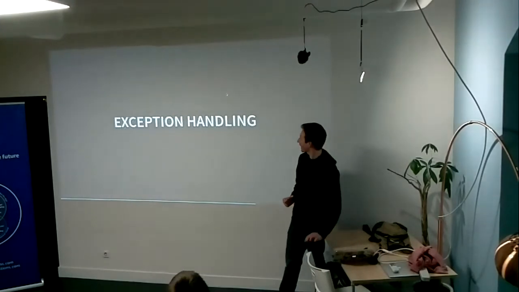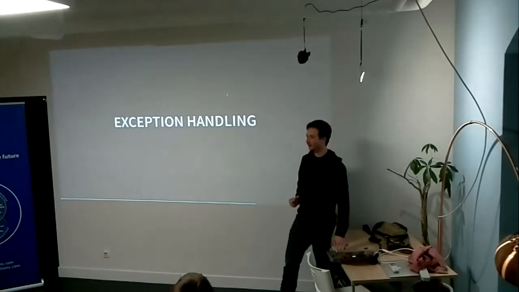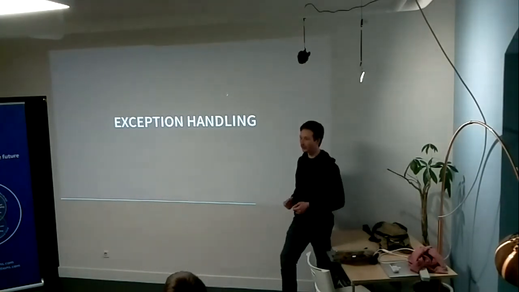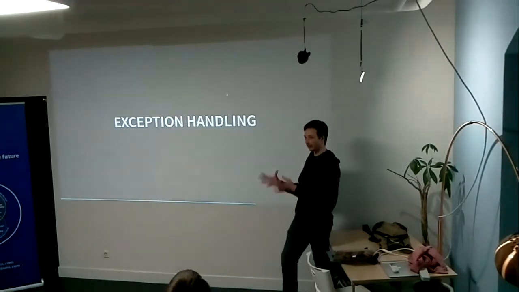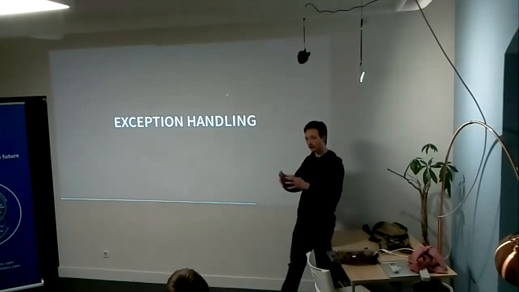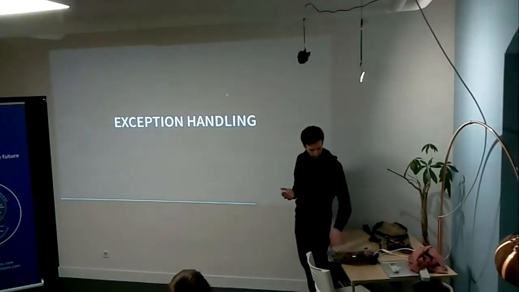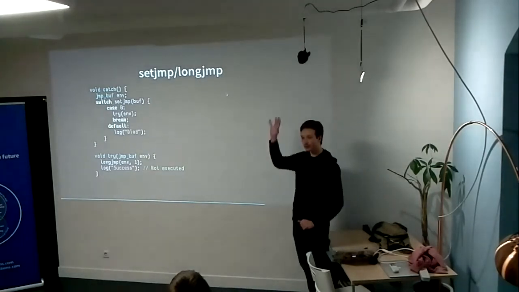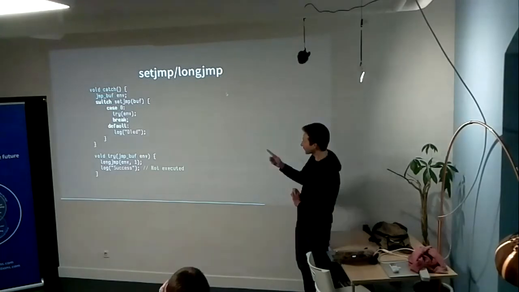And the worst thing that happened to this project was exception handling. So Perl has exceptions, of course, and as far as the extensions are concerned, they work pretty much like panics. You can have cleanups but you cannot really intercept, catch them, or handle them in any other way. So Perl implements exceptions as a setjmp/longjmp pair. Who knows what this does? It's basically the worst kind of pair of C functions.